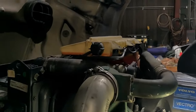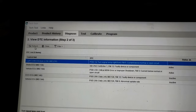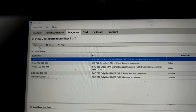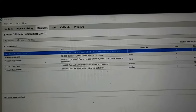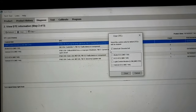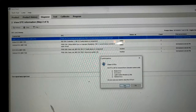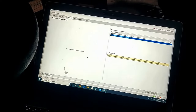The auxiliary switch right now is on, and let's check what we have. Controller 1, brake ECU. I'm going to try to remove the error and we'll see what faults we still have. We don't have faults related to the ECM. Now I will try to start the truck.